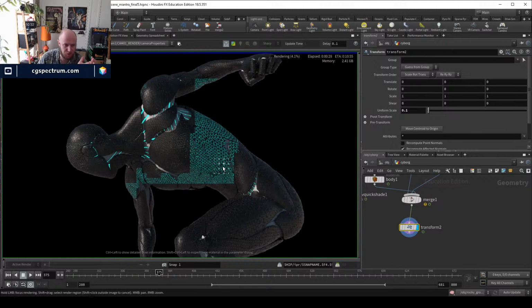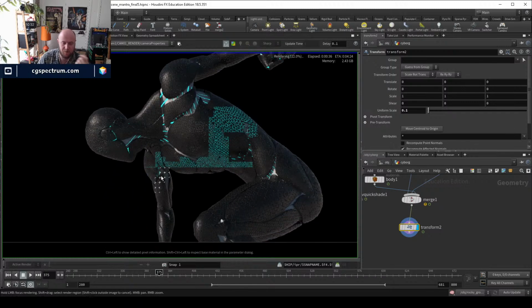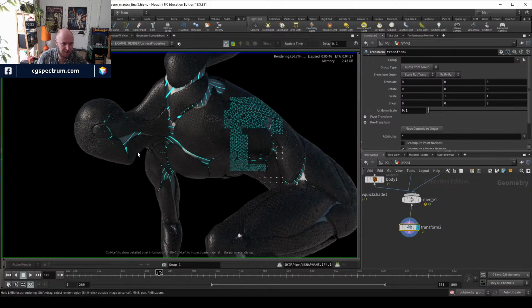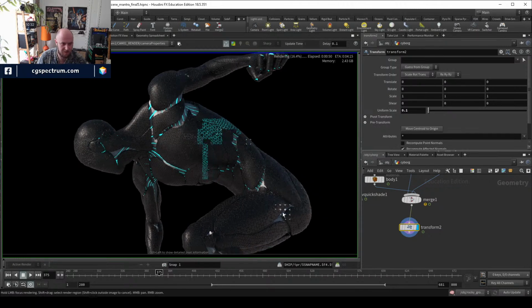And it's not so full on as this one, but it just gives you that little hint of glowing effect in the knuckles as well. And that's something that you could then in comp add a glow to. You could also potentially do some kind of effect coming from this glowing stuff if you wanted to. But I think just keeping those glowing effects subtle is a nice thing. Just a little bit of it is good to see.